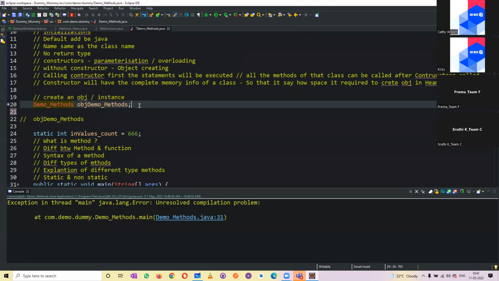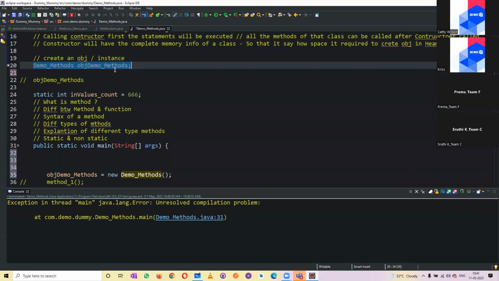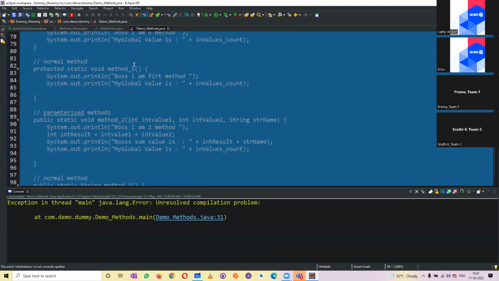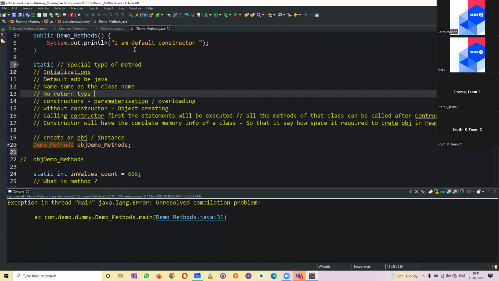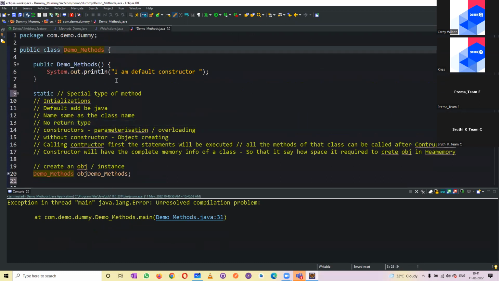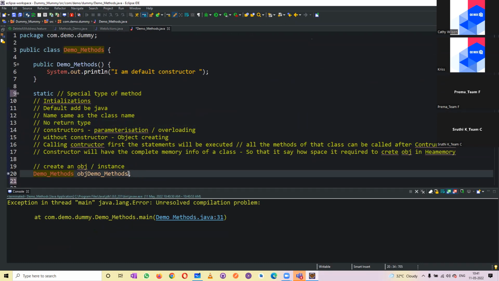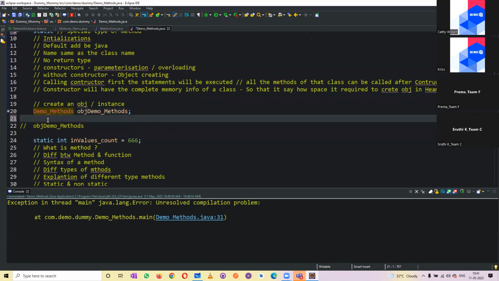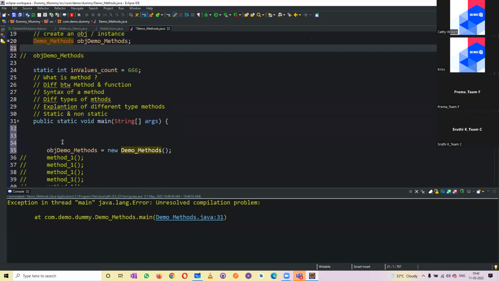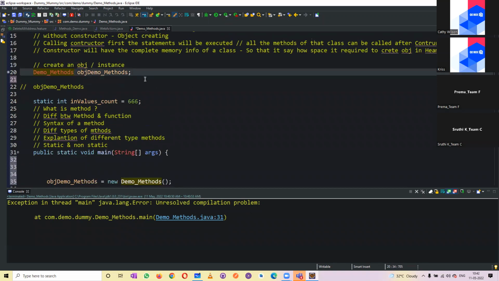The object creation, whatever I'm trying to do here, I shouldn't do at a class level. Whatever the object creation is, it goes in the main method. So now, if I wanted to declare that one, I need to create that object directly here. I am declaring and then creating that object. I shouldn't do it here at a class level, so I need to do it here. Now, if I wanted to do it directly, I can do it here itself. So now this syntax will work. That is the reason it was not throwing me an error here.